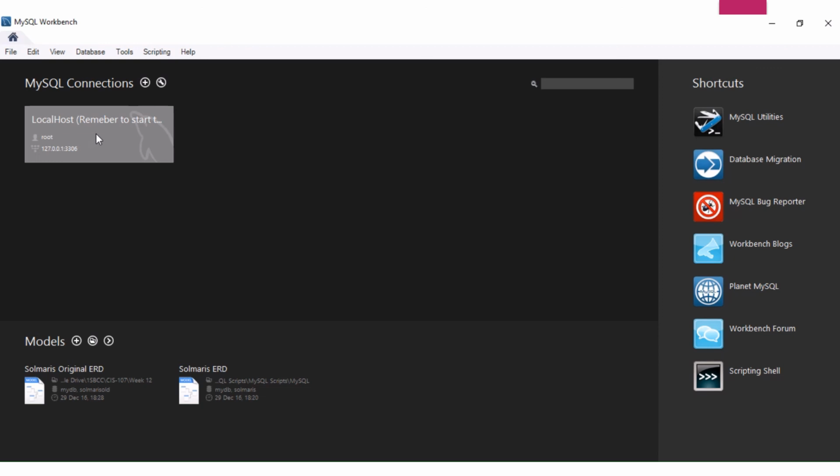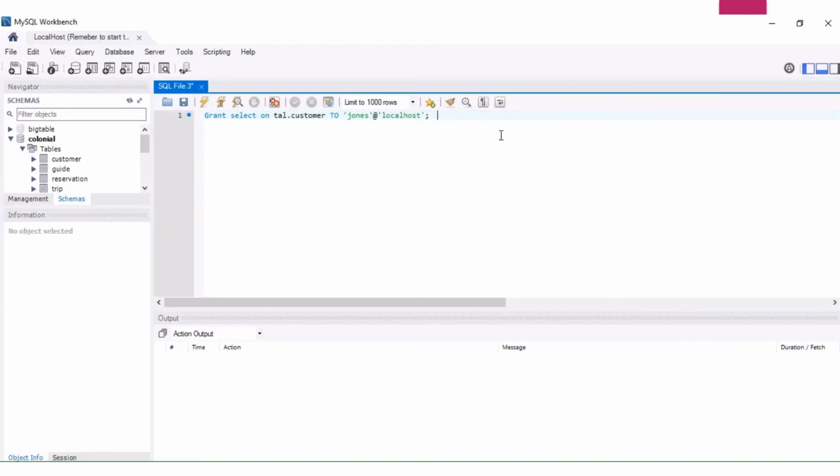We'll log back in as the super user or the root account. Let's issue the opposite of the grant command. Let's issue the revoke. Let's revoke the select privilege on the TAL customer table from the user Jones account.